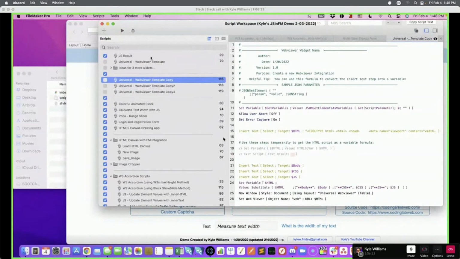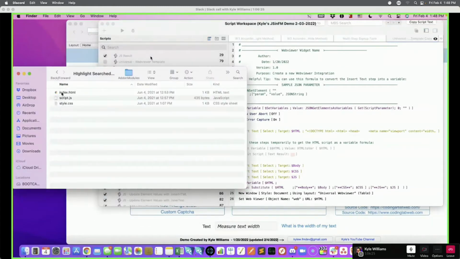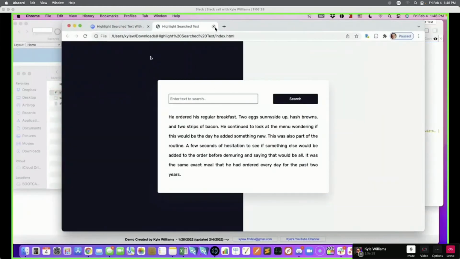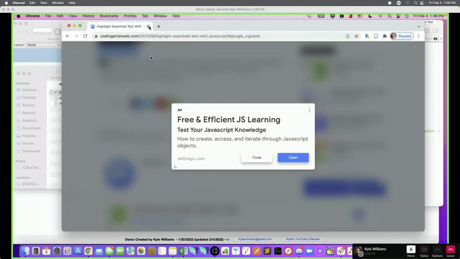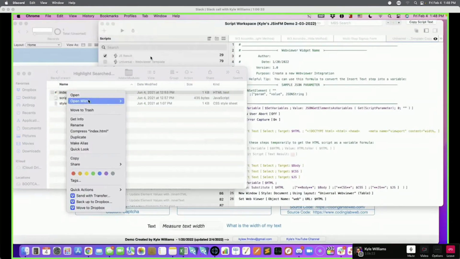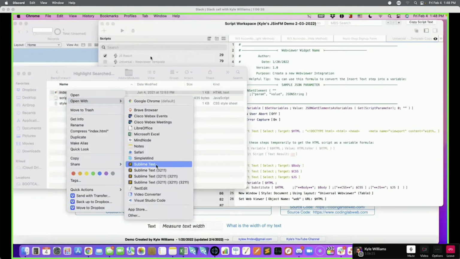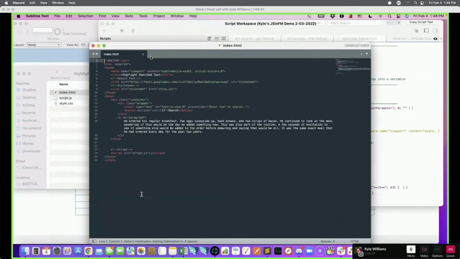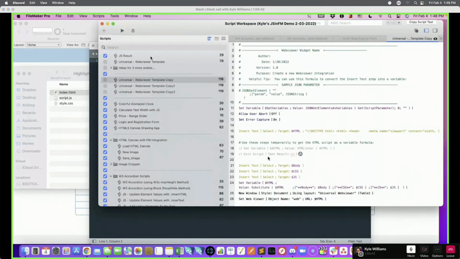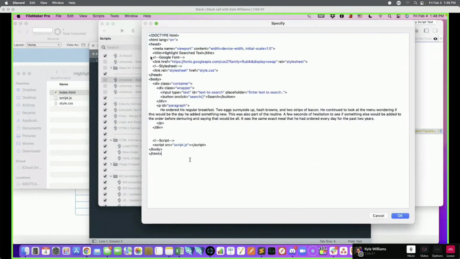Okay, so if we go back to our file over here, we have our index. Oh, that's showing it in the Webviewer. So we're going to want to open this with a text viewer. Sublime Text is usually pretty good for that. And so here I can take all of this, I can copy it, and we'll go over here. So I'm just going to do this, and where we have our source, we're just going to use our substitute and make that JS.